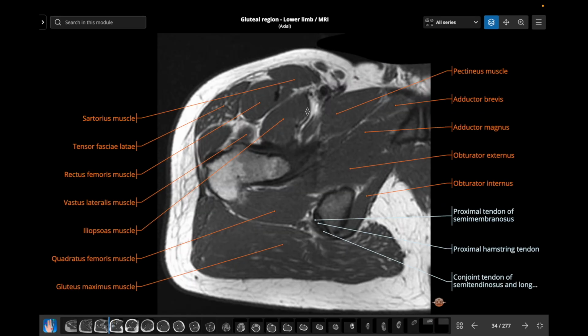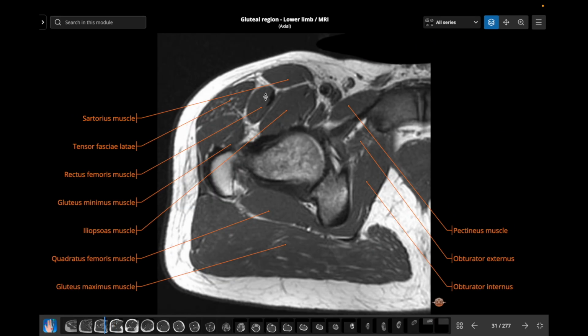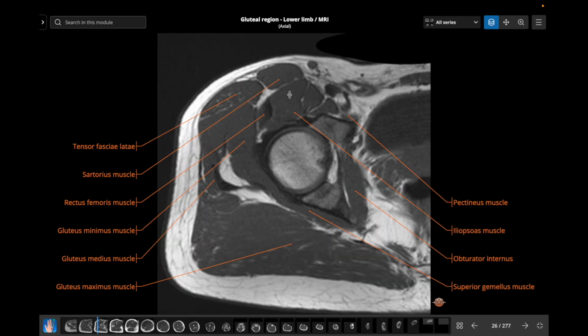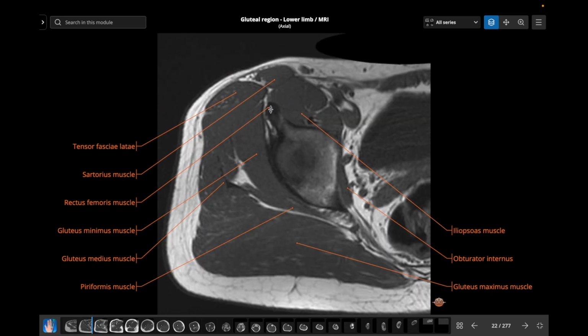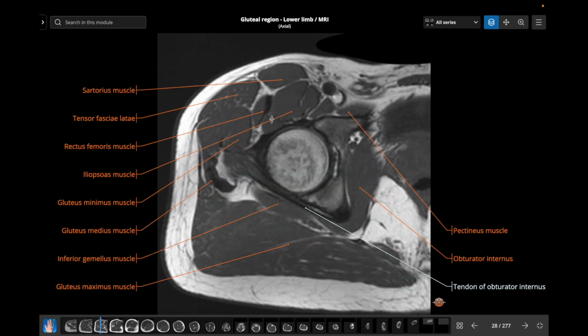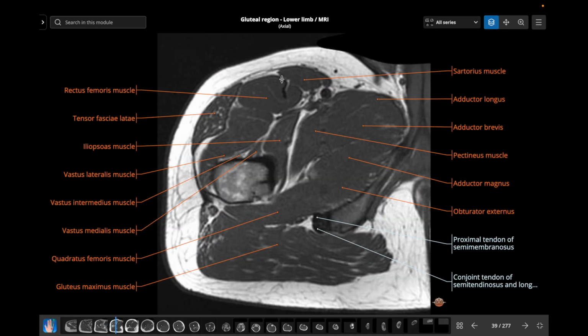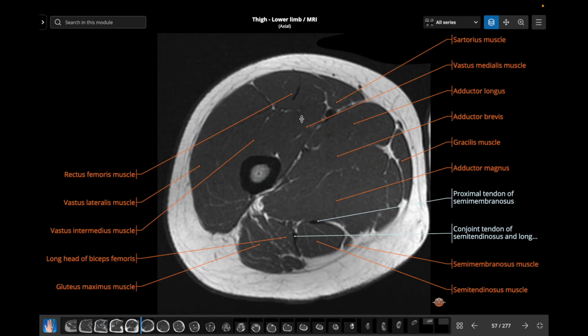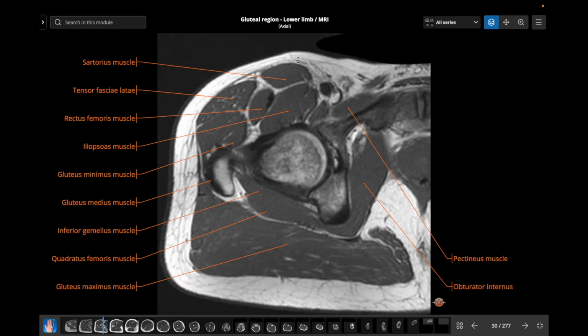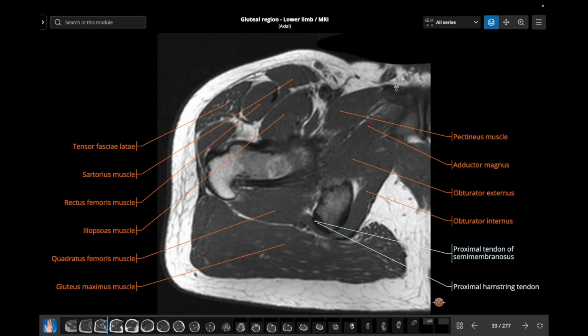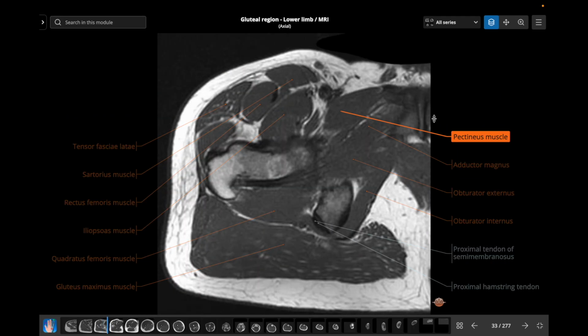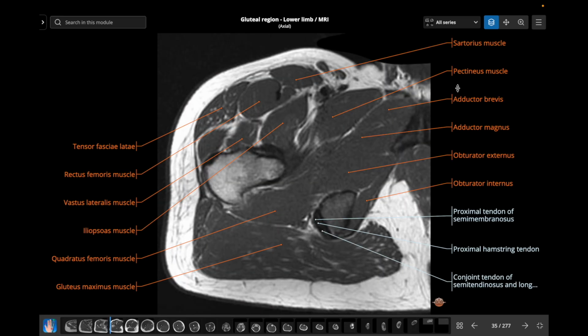This is rectus femoris. You can see the tendon is within the periphery at this level, and that originates from the anterior inferior iliac spine and forms part of the quadriceps muscles. Pectineus has got this distinctive shape within the anterior thigh, so if they show you that, it's quite straightforward.